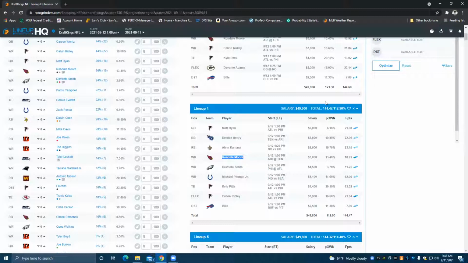This doesn't look like a bad lineup. It's at 112, still a good high median. I could see you playing this maybe more of a three entry, single entry type construction. I think these guys are still going to be pretty chalky because I think the stack's going to be chalky.